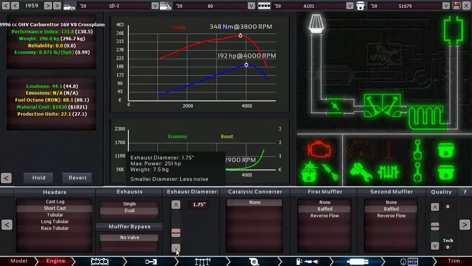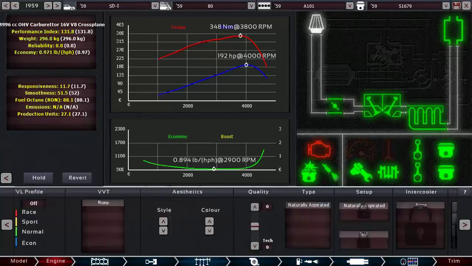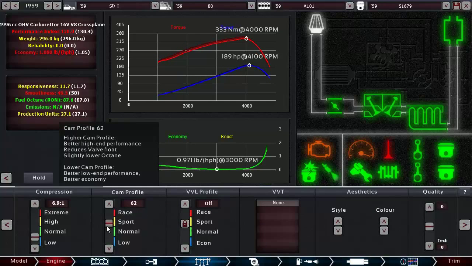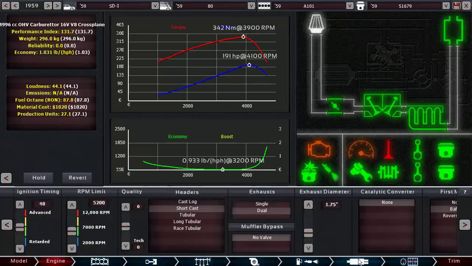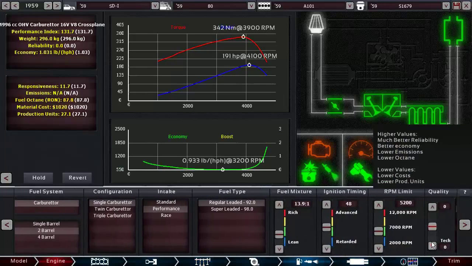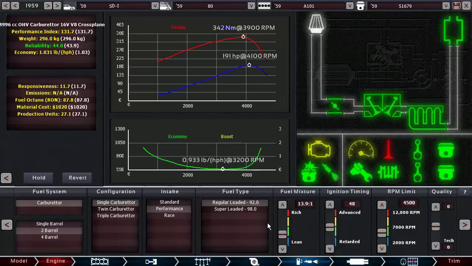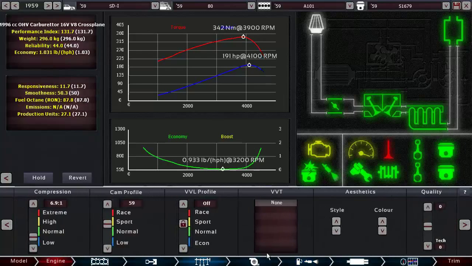That's what the problem was. Valve float. And let us just decrease the rev limit until this point, 4500 RPM.